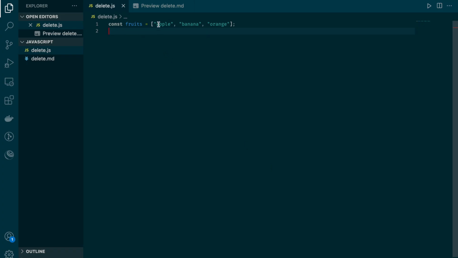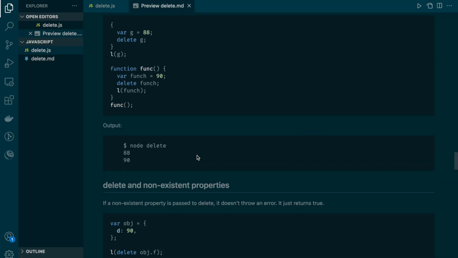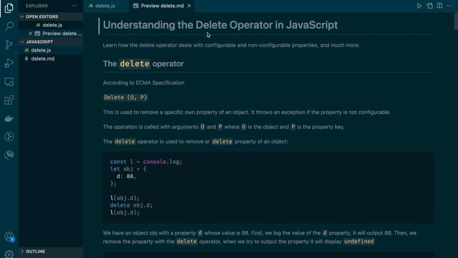So we have come to the end of our lesson on understanding the delete operator in JavaScript. So I urge you to try it out.